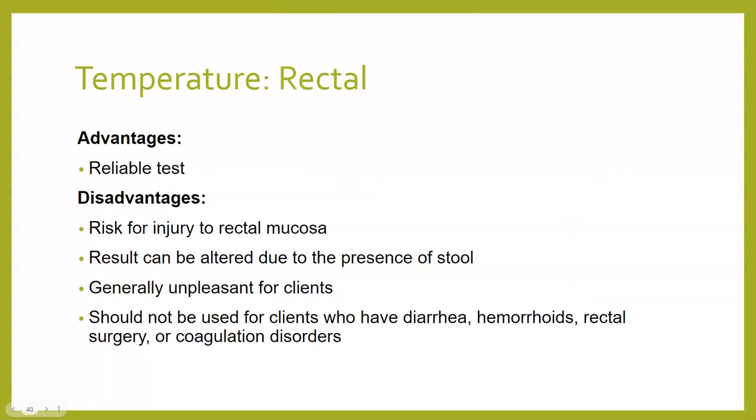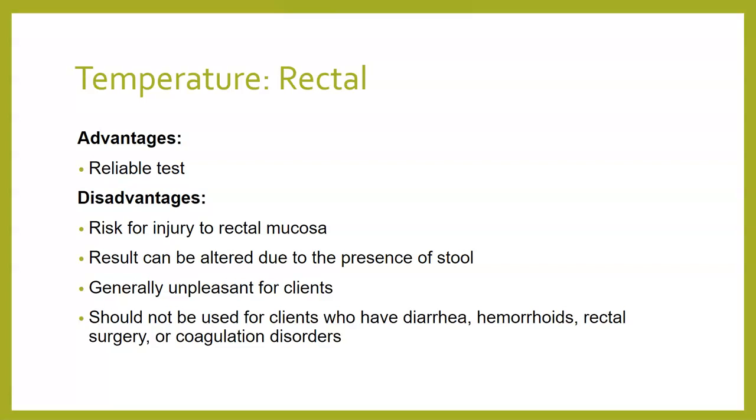Okay, and then rectal. So it is a very reliable test. There is a risk for injury in the rectal mucosa. Result can be altered due to presence of stool. It's generally unpleasant, as I'm sure you can imagine. So this is usually not our first method of getting a temperature.